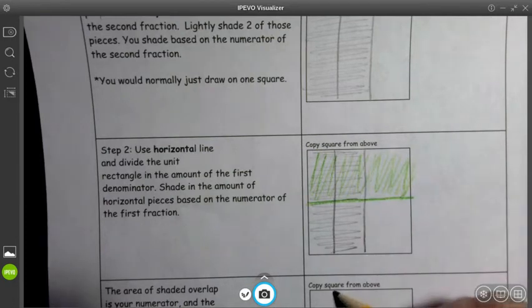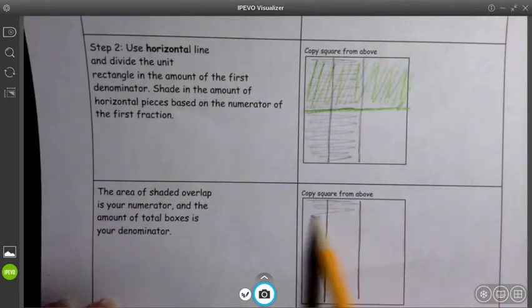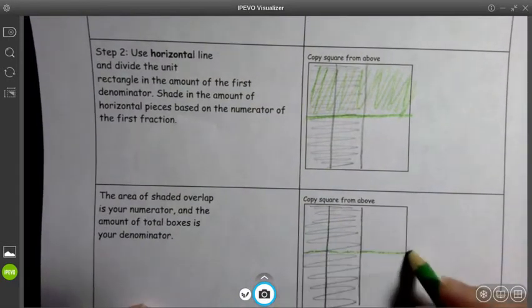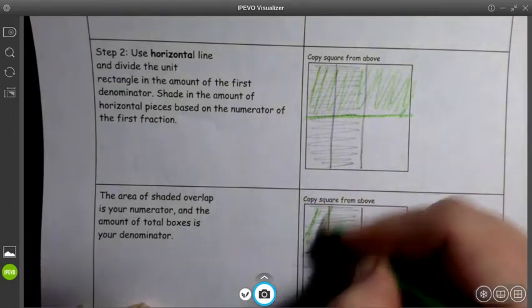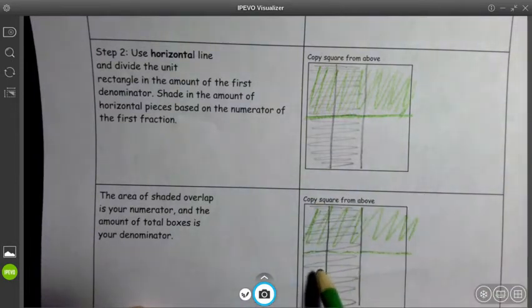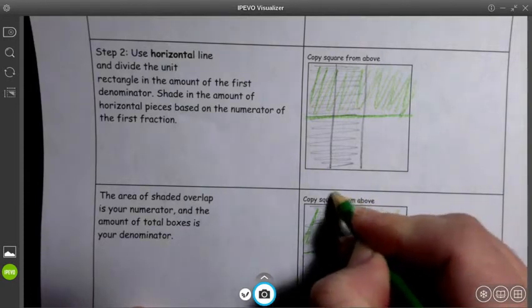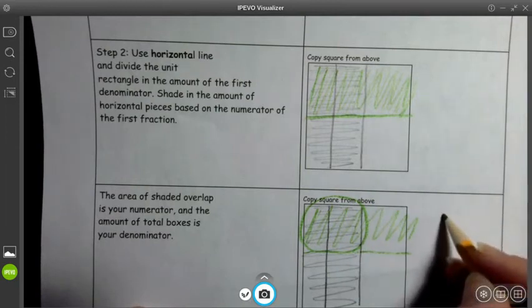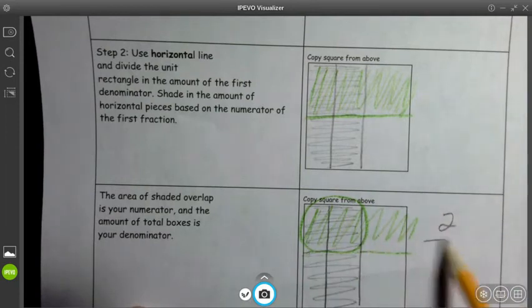Now once again, I'm just going to redo the next step, even though normally it would be in one box. And then I broke it into 2 pieces, and I have one of those 2 pieces. And my last step now is where both of my colors overlap, which is right here. I have 2 pieces. And what size out of the whole are those 2 pieces? Well, I have 1, 2, 3, 4, 5, 6. 2/6. So therefore, 1/2 times 2/3 equals 2/6.